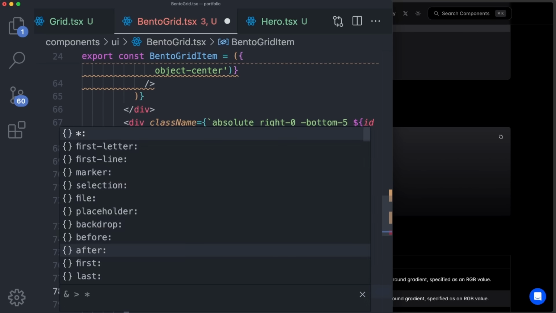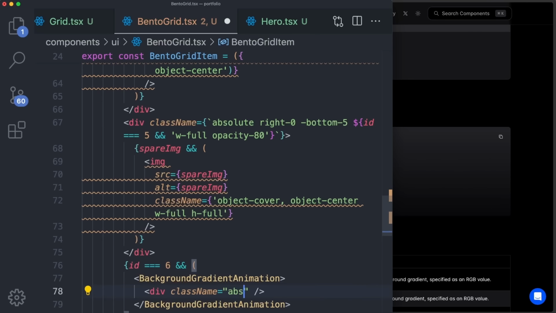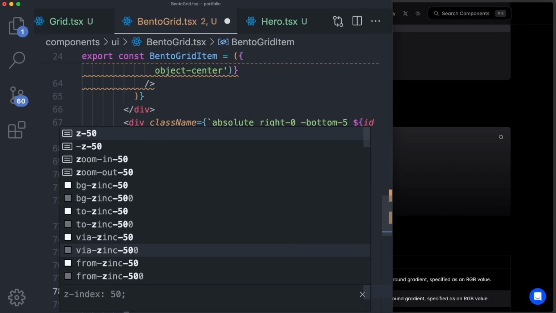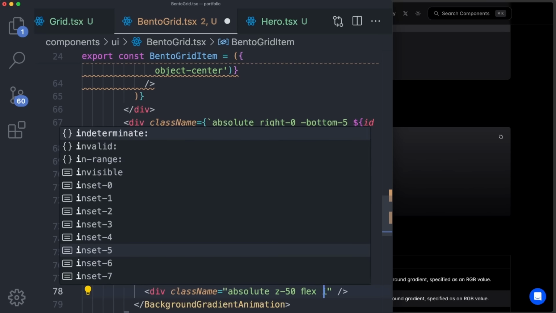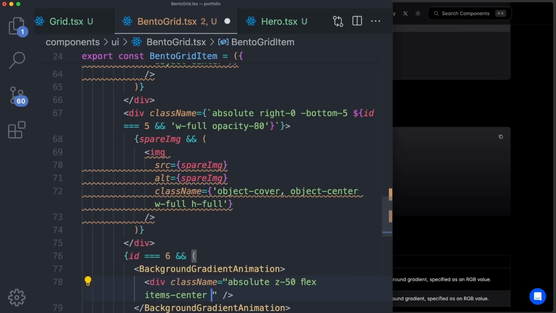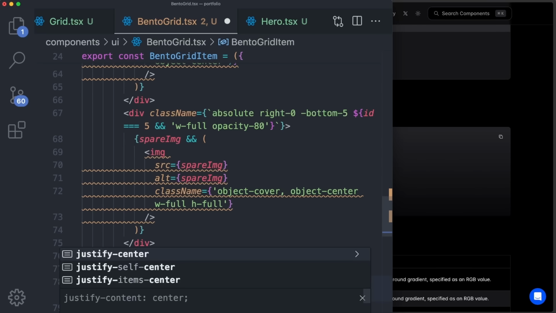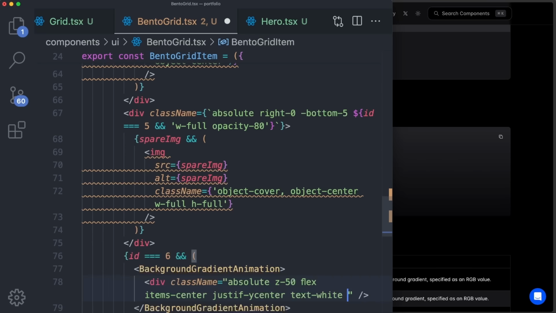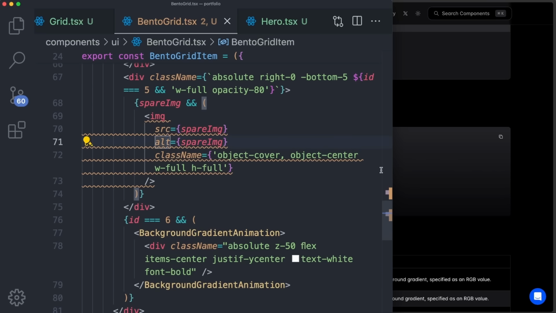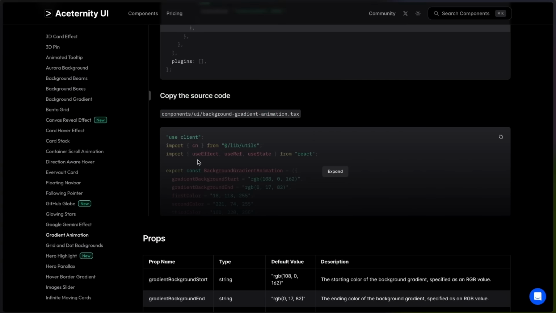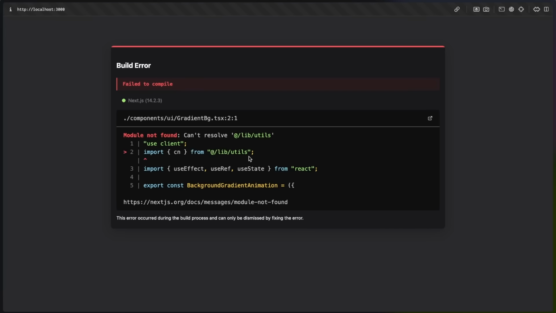Class name is equal to absolute, z-50, so it appears on top, flex, items-center, justify-center, text-white, font-bold, and this should be enough for us to already see it. So if we go back, it looks like we'll have to properly import the libutils.